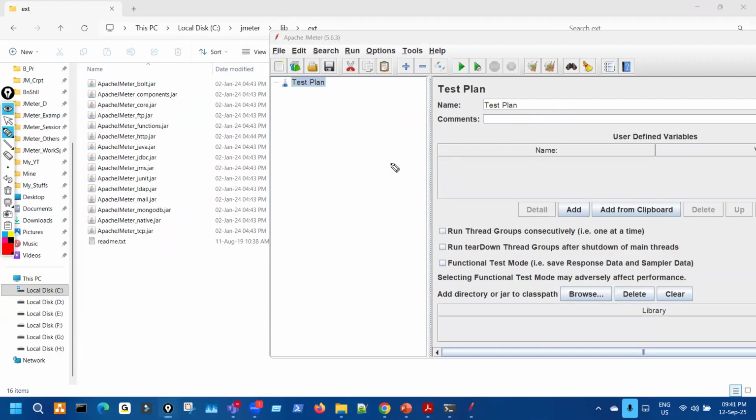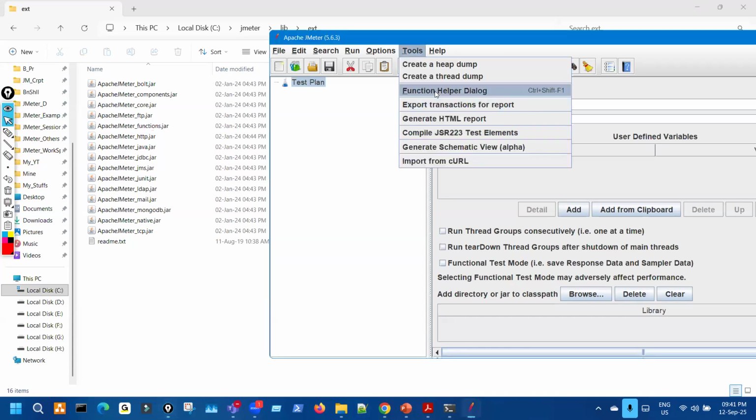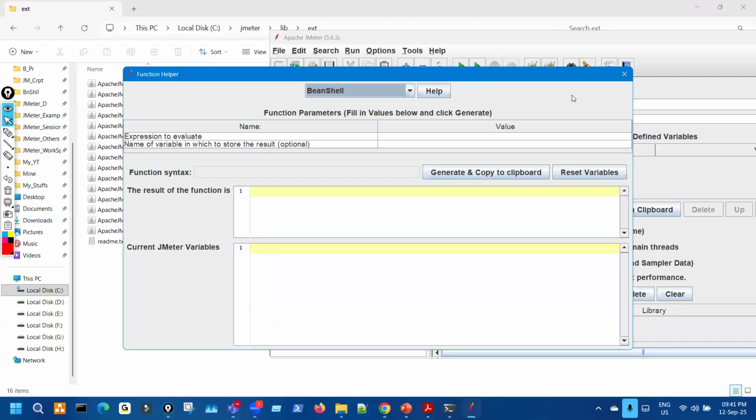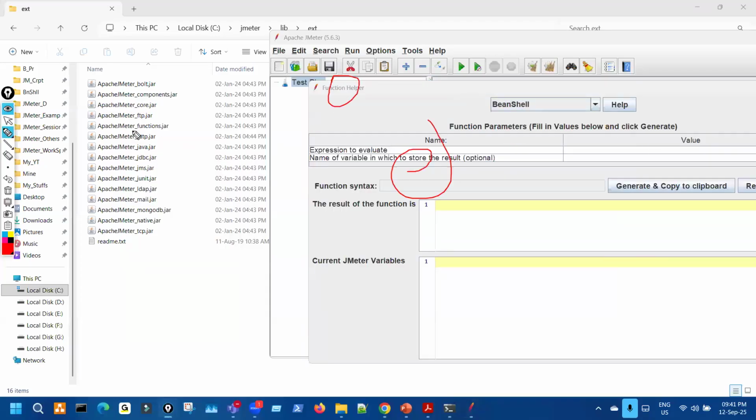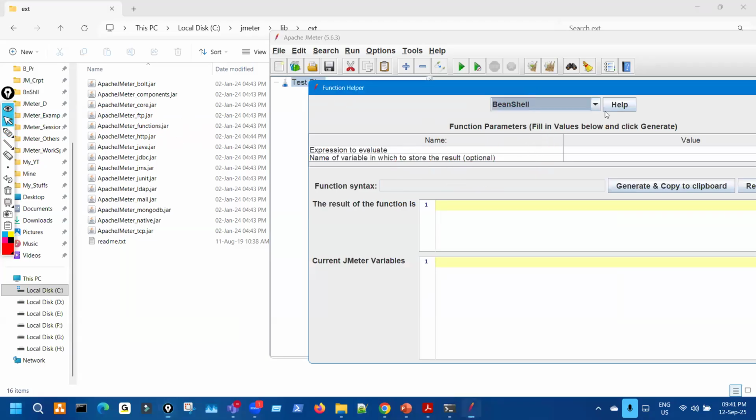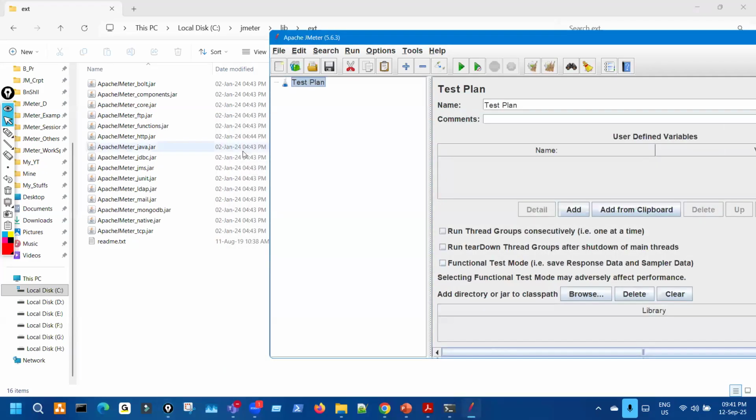For an example, we have functions.jar here. This jar is responsible for the functions in JMeter, in Tools, where you see Function. So this is coming from here, and if you delete it, it will not work. So there's no need to touch anything here, just for information.